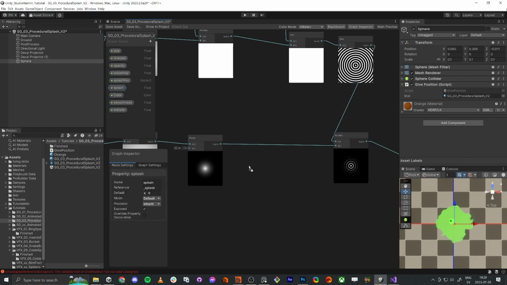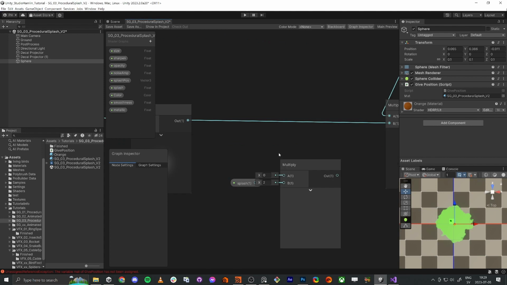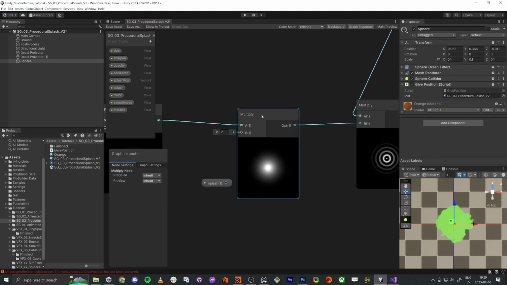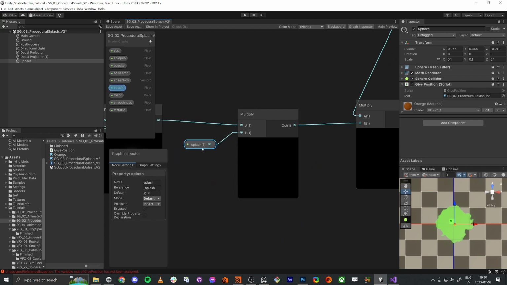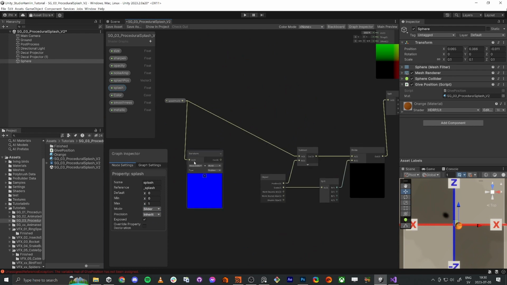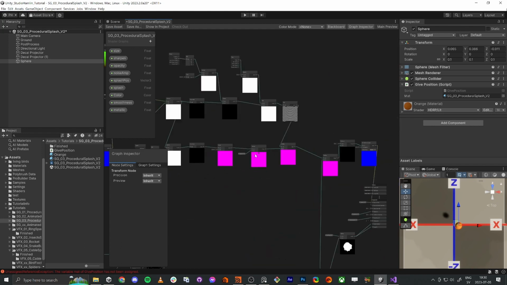So the easy thing we can do, if we do the splash here and we do a multiply, and we take the splash, bam, and now we control it with the splash. So we do a slider, and if we save it, and if we also take back this transform node, so it's harder to debug, right?